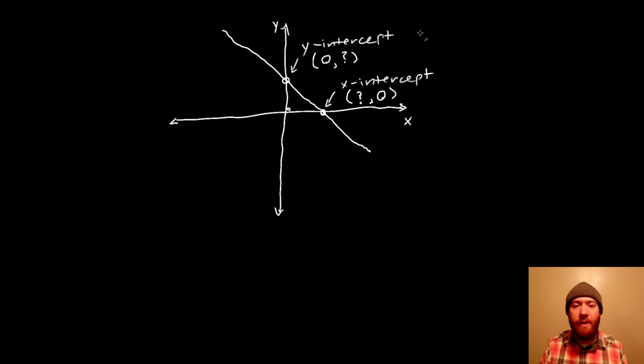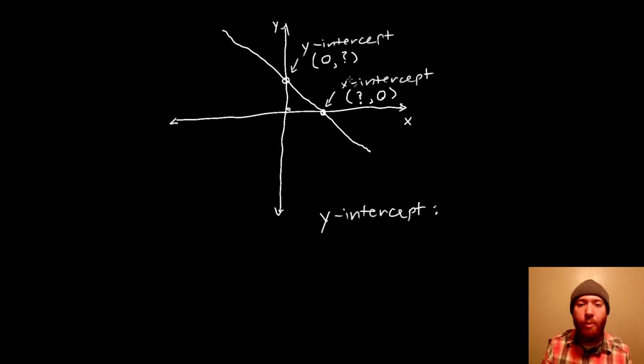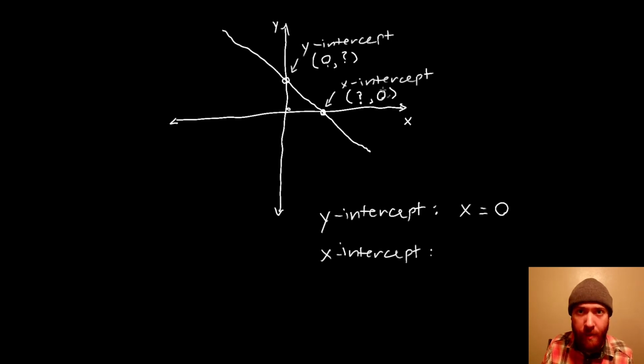So the lesson here is that at the y-intercept, we know one thing: the x value is 0. And at the x-intercept, we know that the y value is 0. So y equals 0 there. You should remember this, and remember that the y-intercept goes with x equals 0. So the y and the x are kind of opposite here. So let's go back to the problem we were looking at.